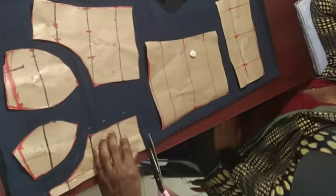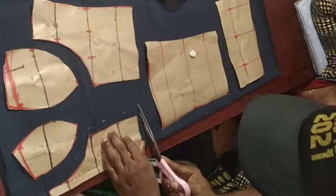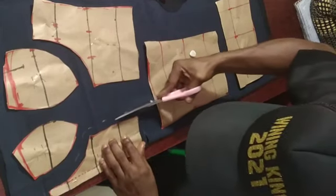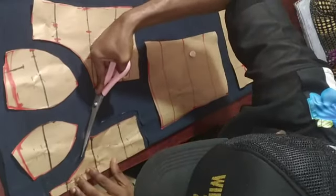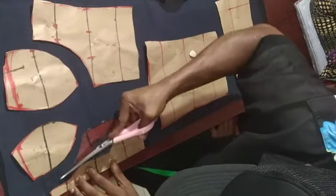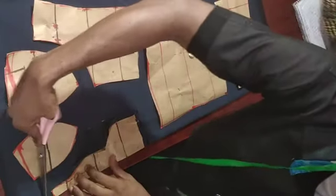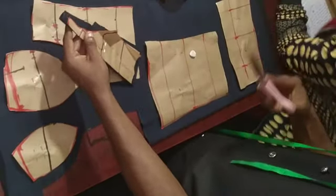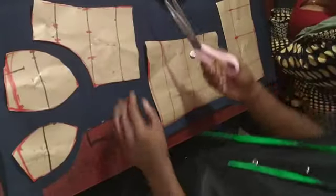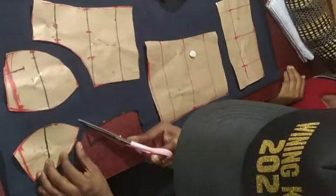Please make sure you cut very well. Make sure you don't make mistakes while cutting. Make sure you are precise. As you guys can see, I'm done cutting this one out. So this is the same method you use to cut other ones. Okay, let's cut this particular one.